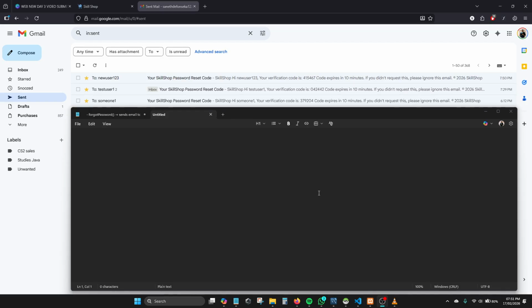So I'm now in my email. I'm in the sent folder. So what happens is we actually have created a process using PHPMailer, which is an open source library. And we have sent an email to new user 123, but it's sent from our own email.